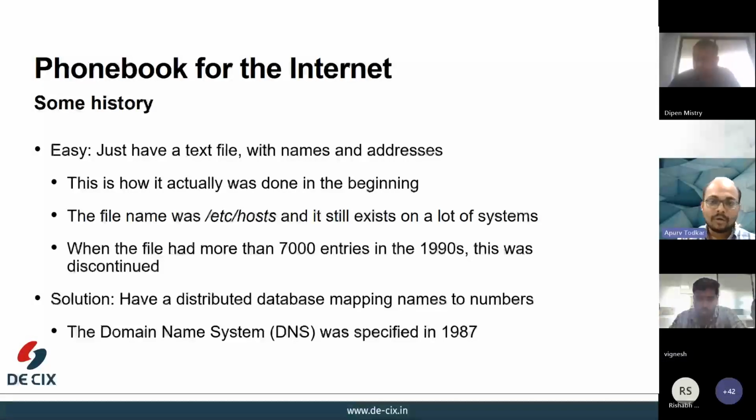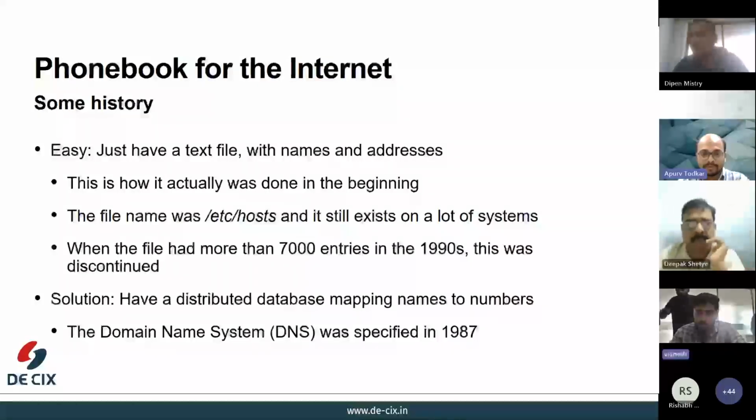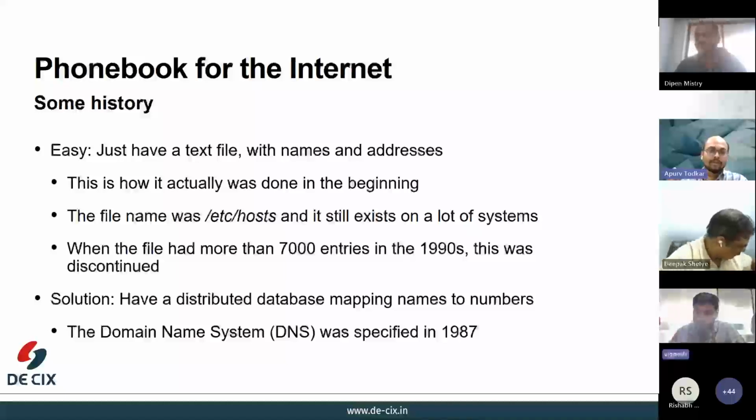If you are using a Mac or a Linux system, you might know that in your file system, there's a directory called etc hosts. And in a Windows system also, we have a similar file in the system32 drivers folder. In that file, you could manually enter those numbers and the domain names. However, back in the 1990s, when this file reached 7,000 entries, like 7,000 systems connected to the internet, it became clear that the simple file was just not enough anymore due to scalability and performance issues, because it depended upon a single system running the entire database locally.